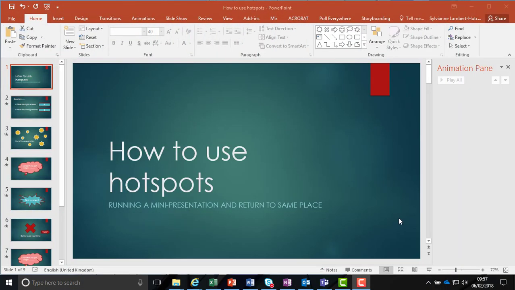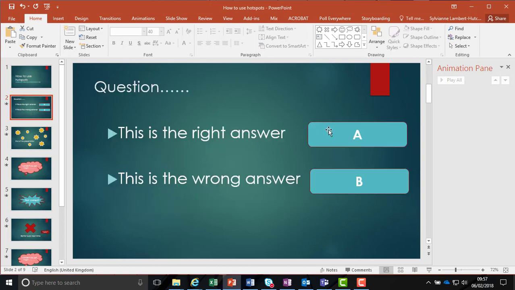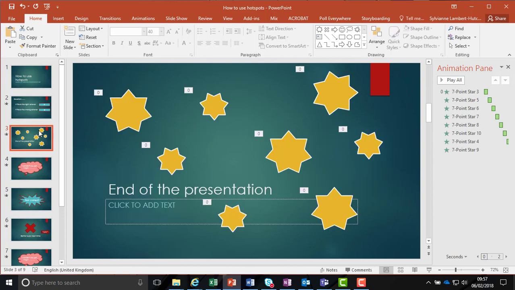Okay, what I'm going to do, I've got a basic PowerPoint presentation here. Let me just take you through the slides. I have an opening slide. I then have a second slide that has just basically two actual shapes on it at the moment. I've not turned them into buttons yet, which will have where you might have a question. It might be used as a menu where you can click and go to certain areas of your presentation. I've then got an end slide. So those are the three main slides that you can see on the left-hand side there.